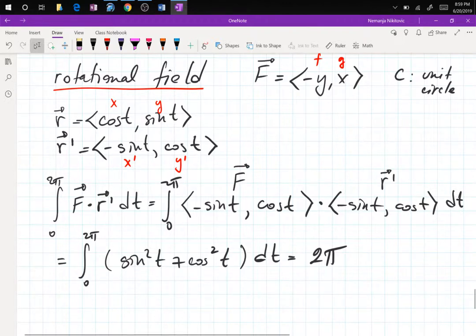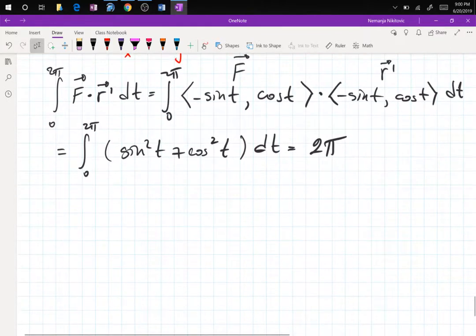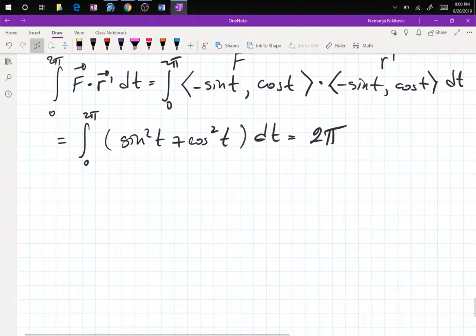So circulation is going to measure the rotation and the spin of the vector field. Radial field, we saw the example. Radial field doesn't spin, and if you actually do this entire calculation for it, you are going to get 0. And it might be the last one. Oh, it is the last one. Okay, great. The only thing that is left is the flux.